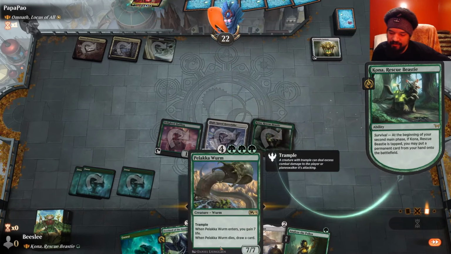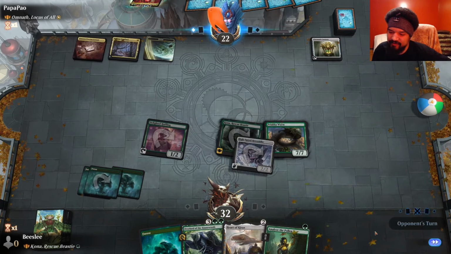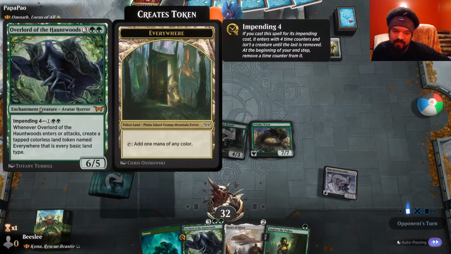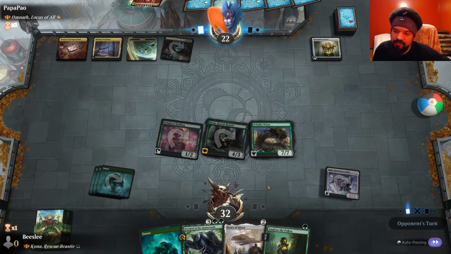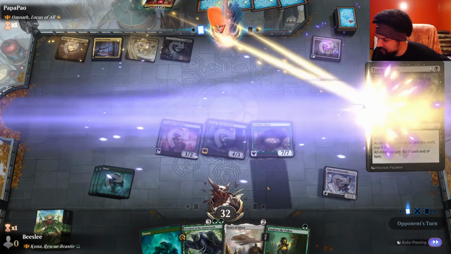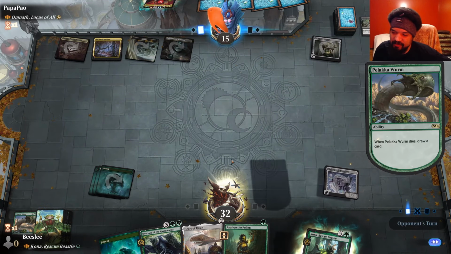All right, Palaka Worm, send it. Yeah. Yes. I can just hard cast this next turn, so I'm not gonna cheat into play. Any good staples for the Flubs deck? Good question. I don't know, actually. I don't think so.